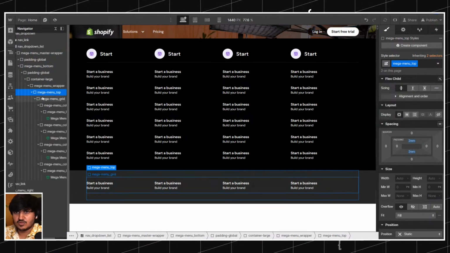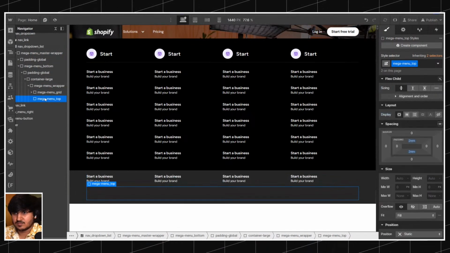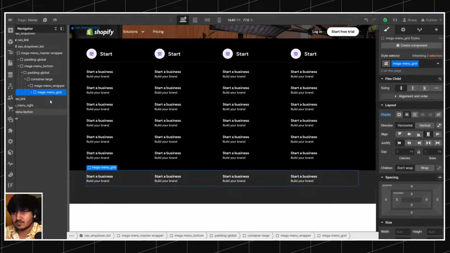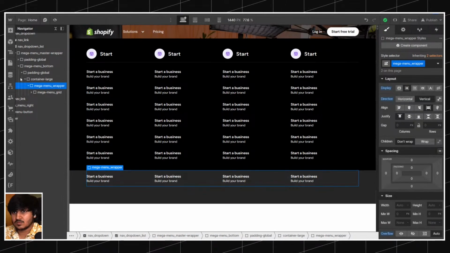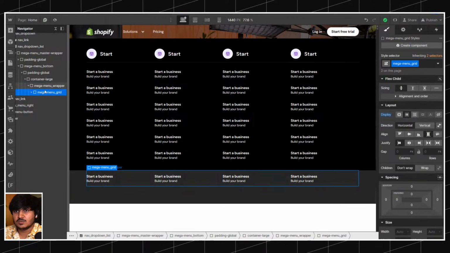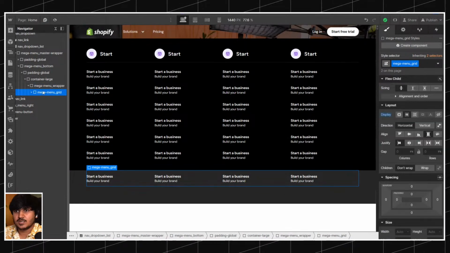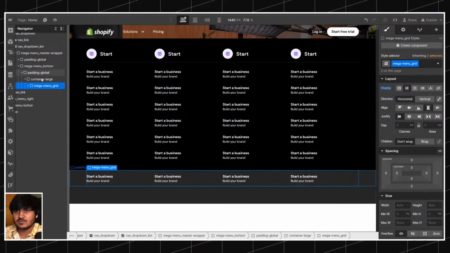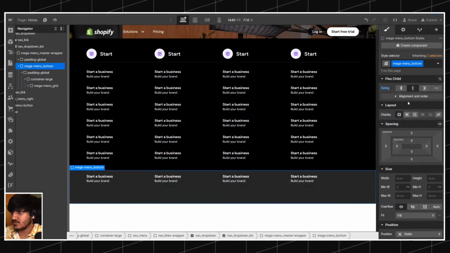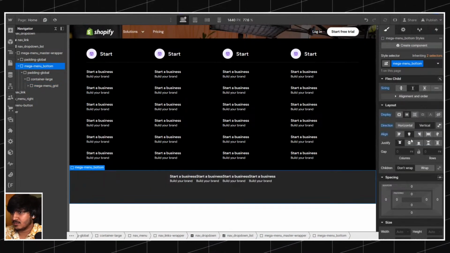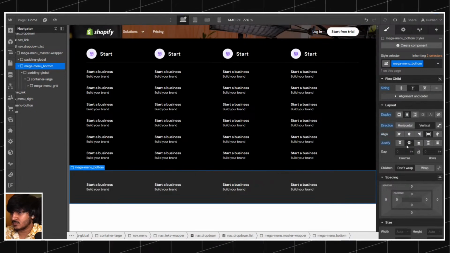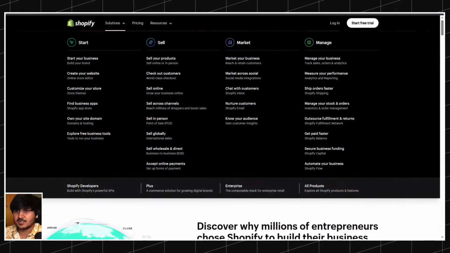We are going to remove this. Mega menu wrapper, we don't need that as well. We just need the grid and padding global, guys. There we go. Yeah, this is much better.